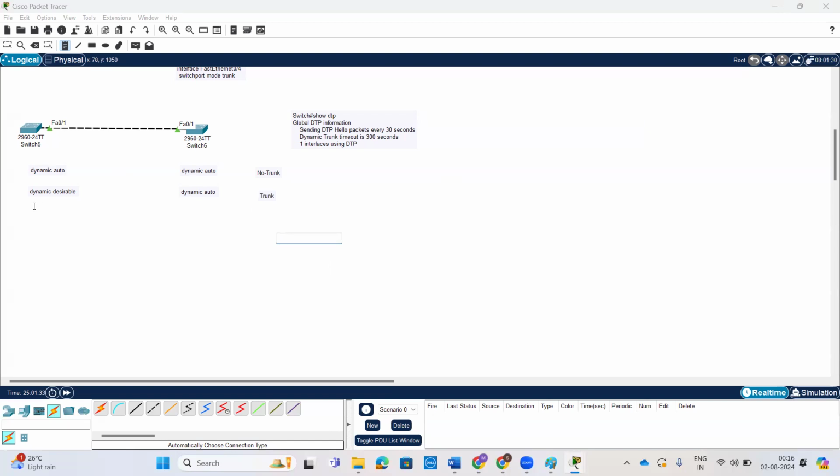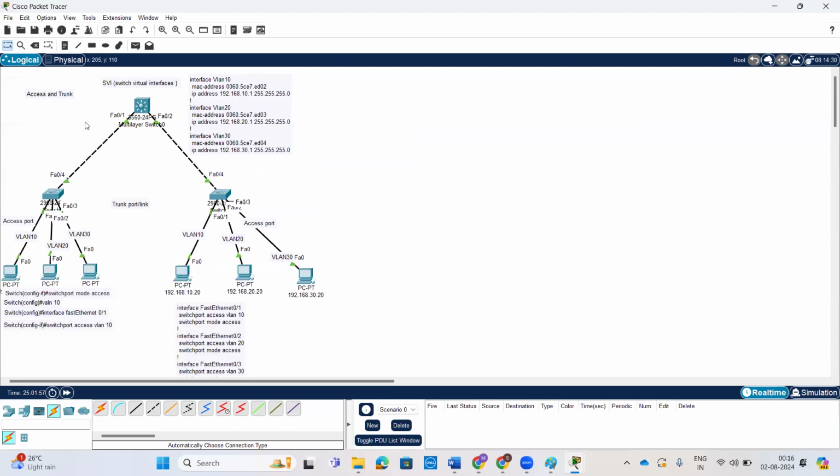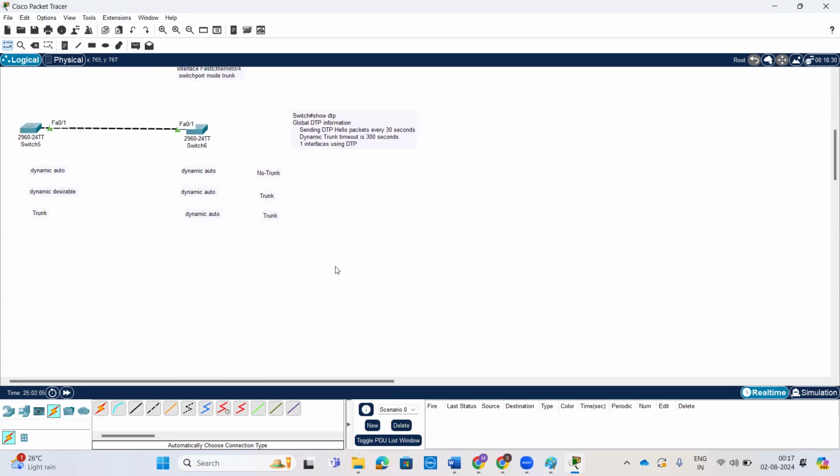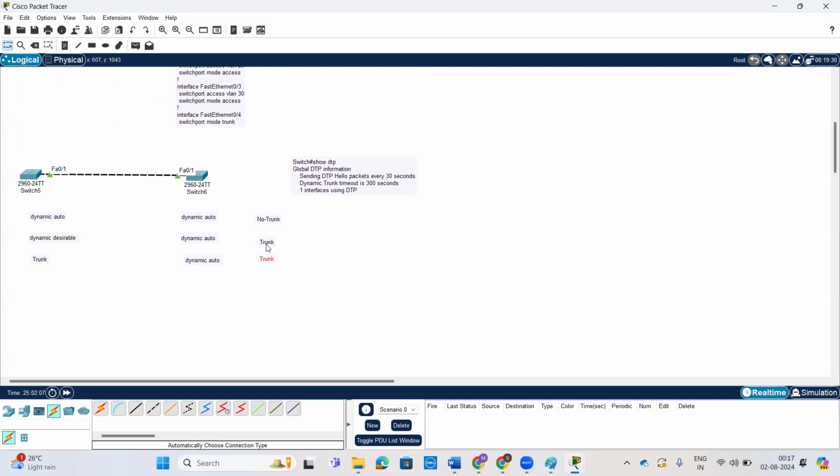If you configure here on also, on means manually you are configuring trunk, then also it will form a trunk. Here, which mode? If it is dynamic auto also, then also it will form the trunk. If you want, you can verify also. In the earlier lab, we got the same issue. I haven't assigned anything here, so that is the reason the trunking is automatically formed in between. So trunk will be formed.